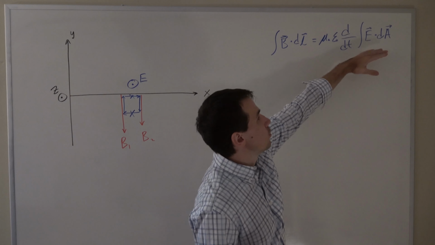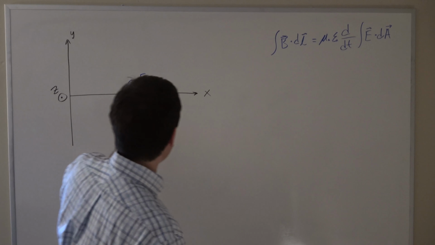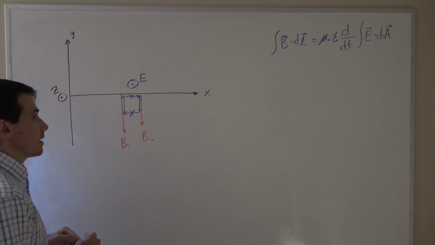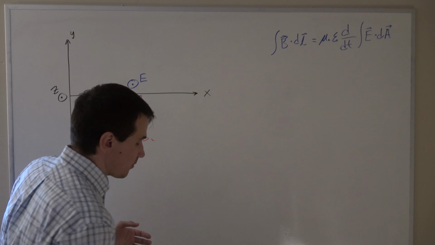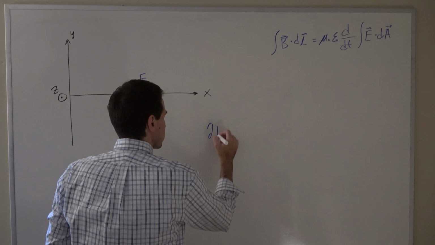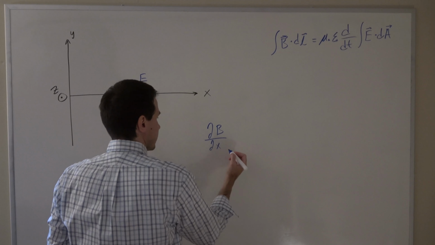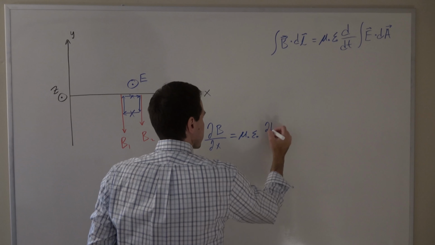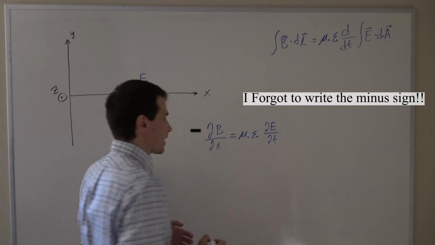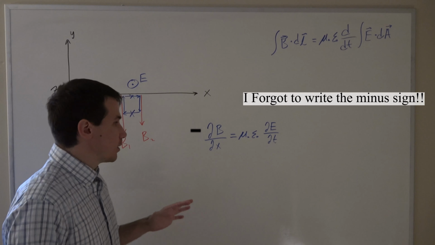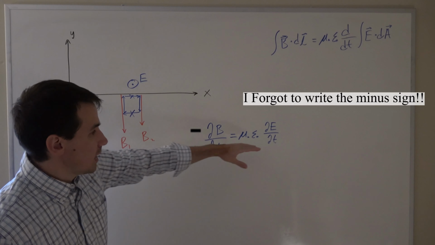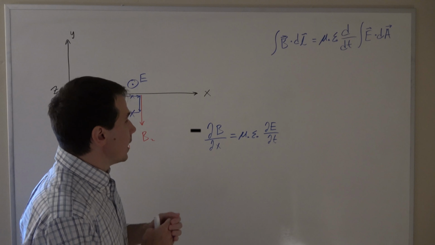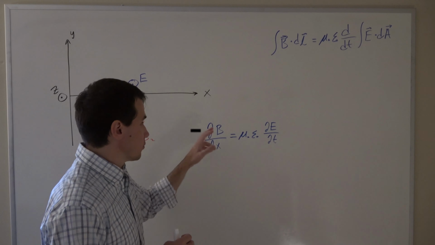Again, what we would do is take the electric field, find the area vector here, dot it with the electric field, and take time derivatives in the exact same way that we did on the previous board. And what we're going to end up finding is that we have the partial derivative of the magnetic field with respect to x is equal to mu naught times epsilon naught times the partial derivative of the electric field with respect to t. Now, this looks just like the equation that we found on the previous board, except that we have these constants here, which are going to actually end up telling us about the speed of our wave. And we have reversed the positions of the electric and magnetic field.